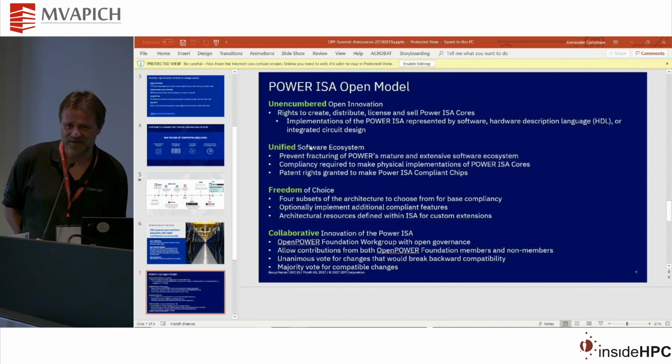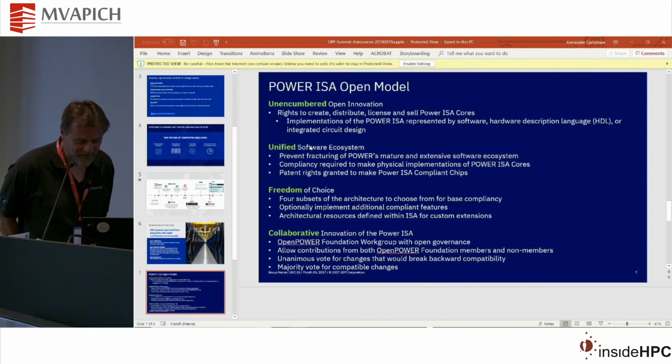I asked yesterday what it meant. Now I know. Unencumbered open innovation. So anybody would have the right to create, distribute, license and sell Power ISA cores, ISA compatible cores. Implementation of the Power ISA represented by software, hardware description language, or integrated circuit design.